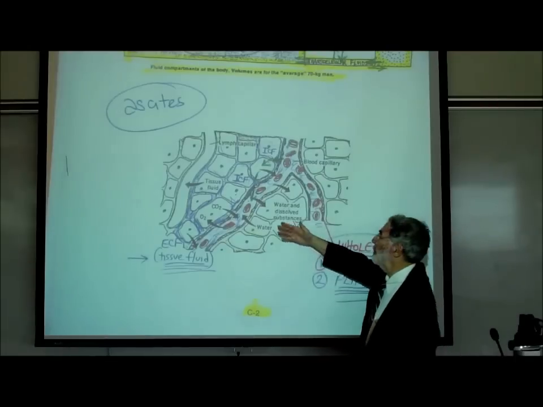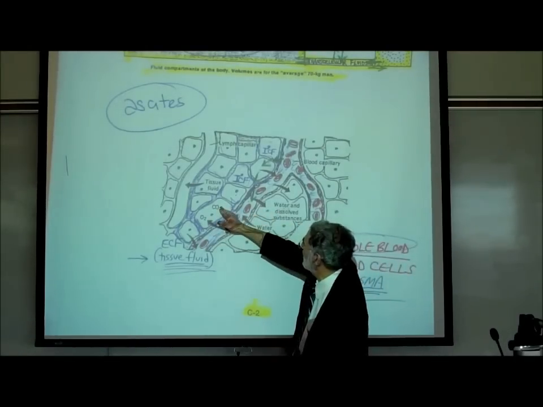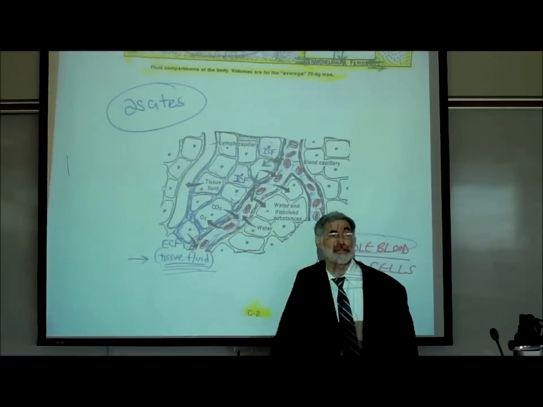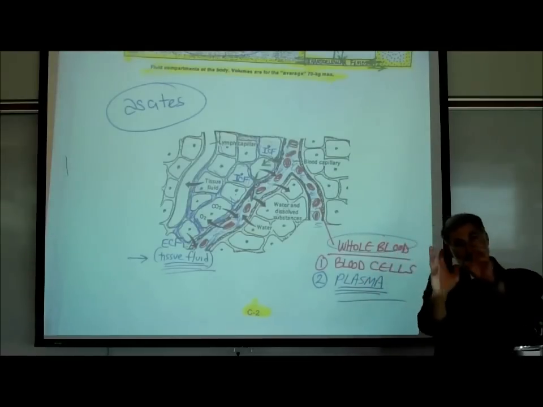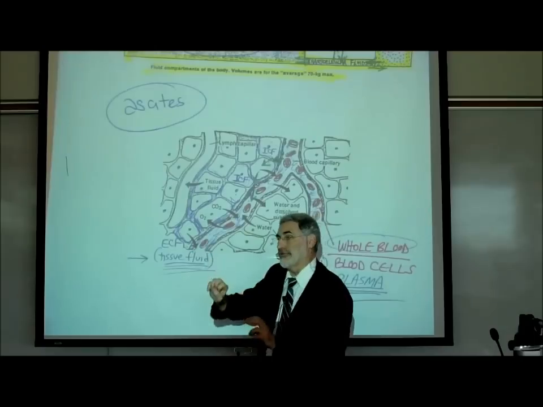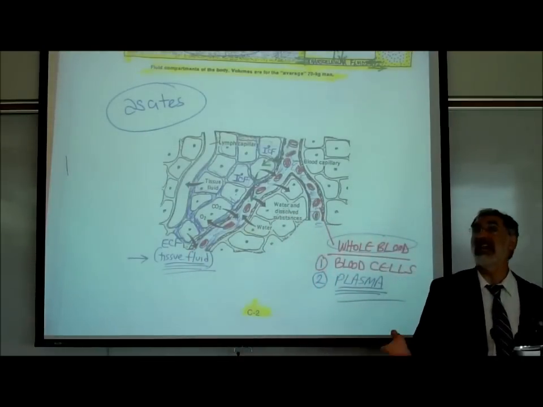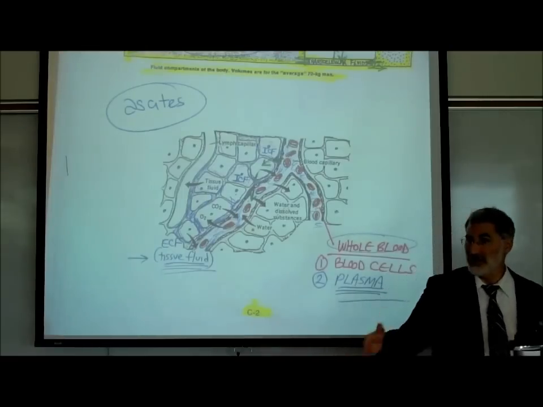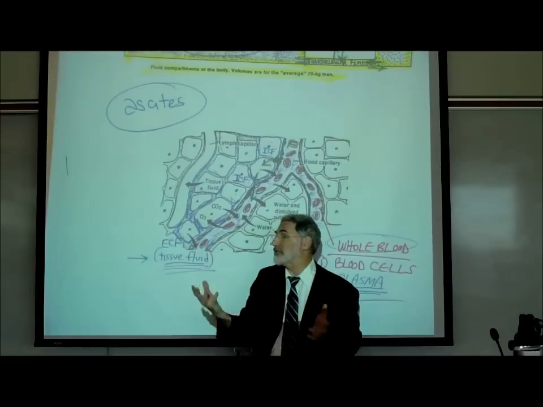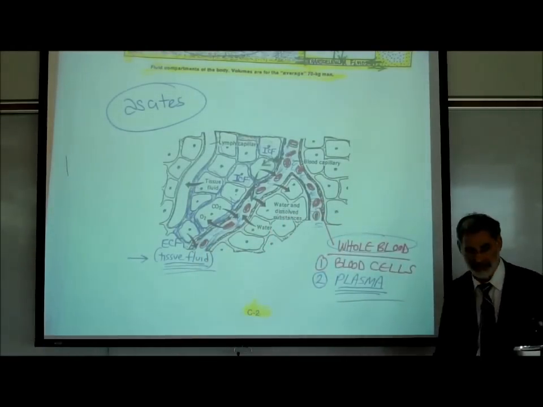We could have the fluid moving in the reverse direction. We could have fluid moving out of the cells into the tissue fluid, and from the tissue fluid moving into the bloodstream. So the cells would start to shrivel up, and there'd be a decrease in tissue fluid as the fluid moves into the bloodstream. That's actually what happens with dehydration. When somebody's dehydrated, the fluid in the cells and surrounding the cells is decreasing. So the cells are all dehydrated.